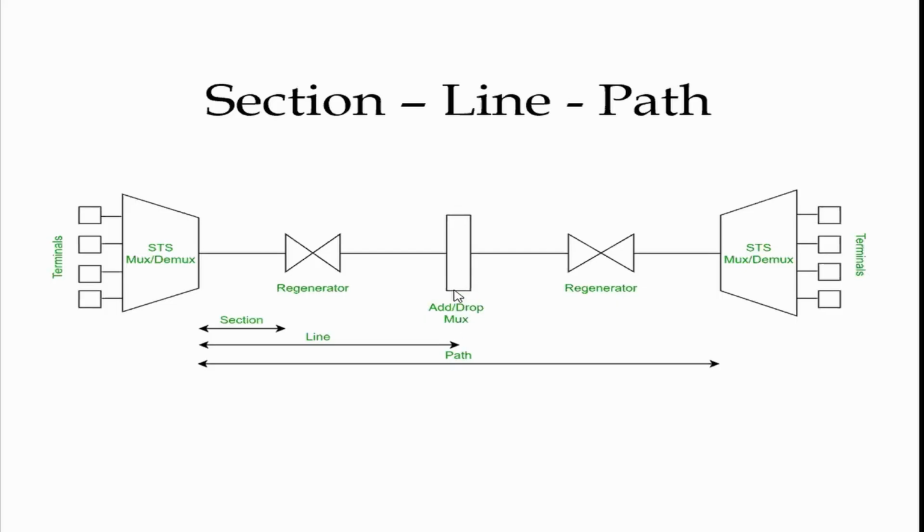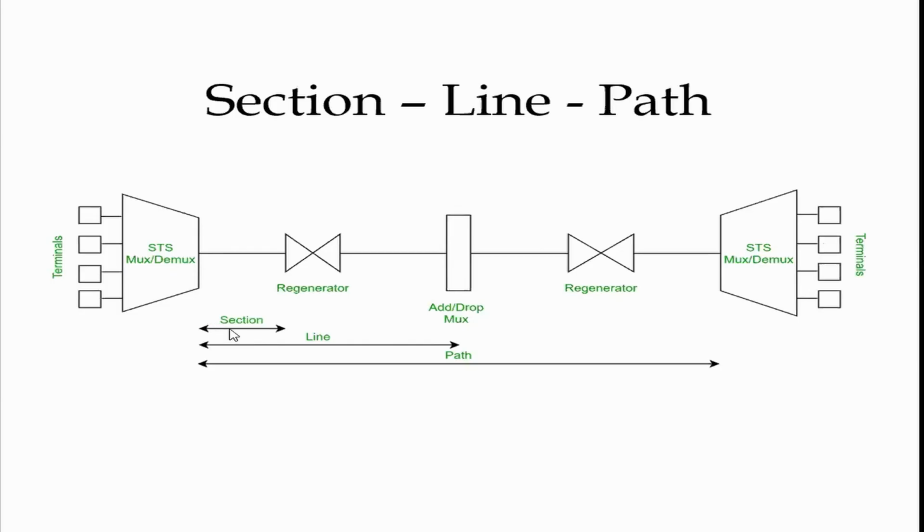This add drop multiplexer can allow multiple signals to enter, or it can allow multiple signals to leave the unit, in a simultaneous manner. So it is called add drop. You can add multiple signals and you can extract multiple signals out. After this add drop unit, you have again a regenerator, and then at the receiver side you have a demultiplexer that is going to convert a single signal into multiple vendor signals, in a synchronous manner.